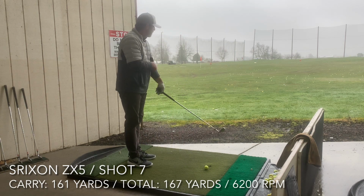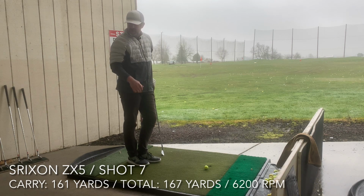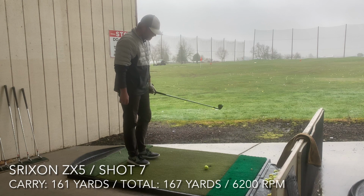Weather is maybe shooting me in the foot again, because that was 161 carry. I thought that was a good ball strike. 6,200 RPM, 161 carry.